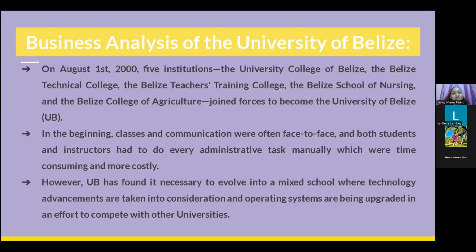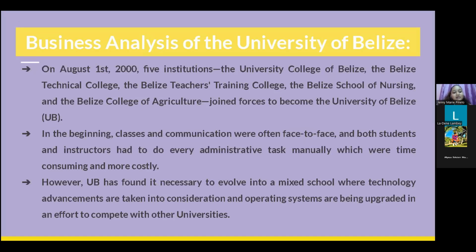So, the business analysis of the University of Belize. On August 1st, 2000, five institutions, the University College of Belize, the Belize Technical College, the Belize Teachers Training College, the Belize School of Nursing, and the Belize College of Agriculture, all joined forces to become the University of Belize. And all of us may know it as UB.